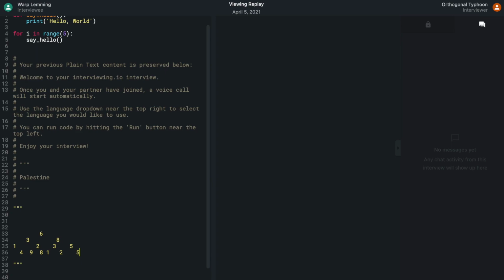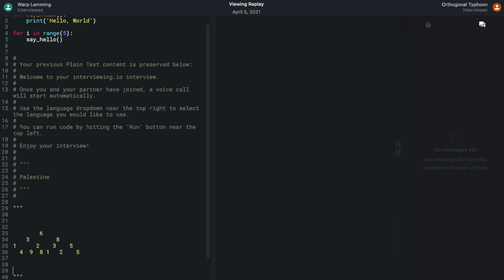So we need the sum of all nodes, all subnodes, let's say, whose grandparent's value is even. So here 1, 2 and 3, 5. 5's grandparent is 6. Grandparent is the parent of the parent.